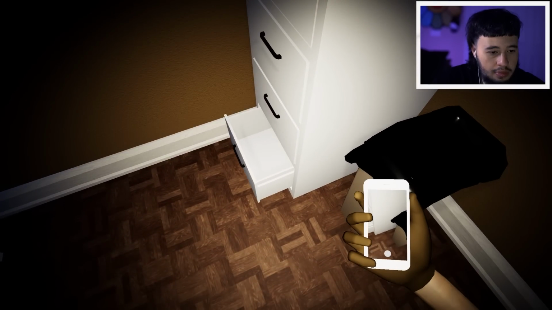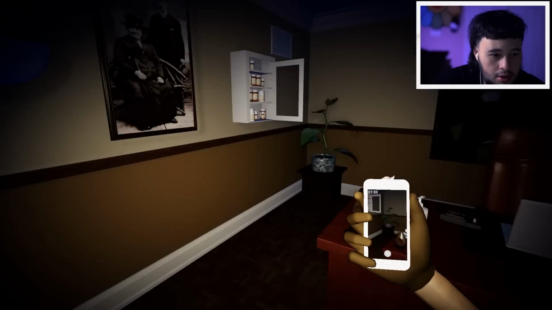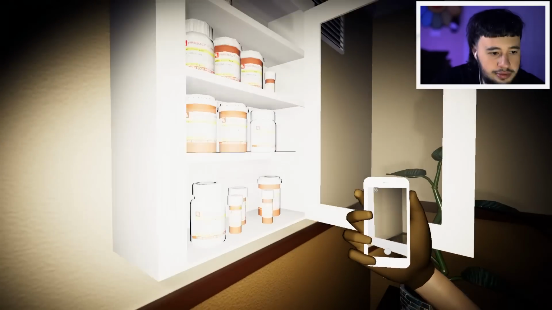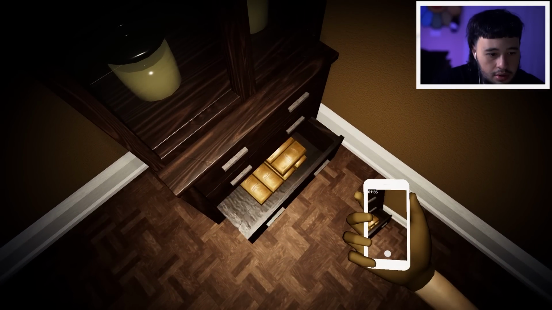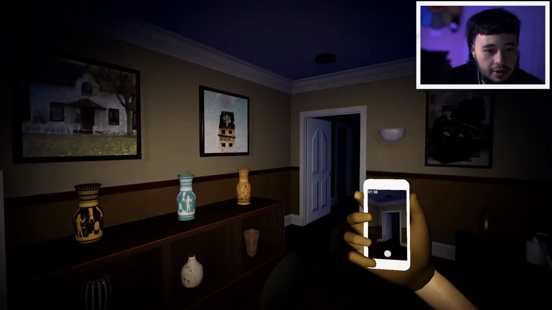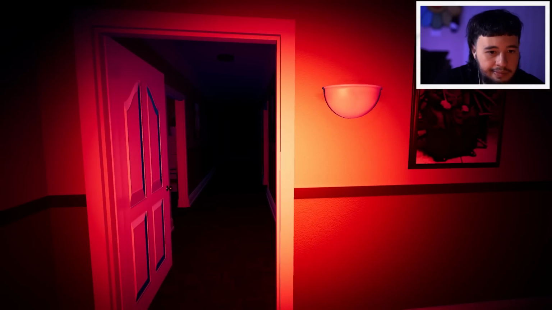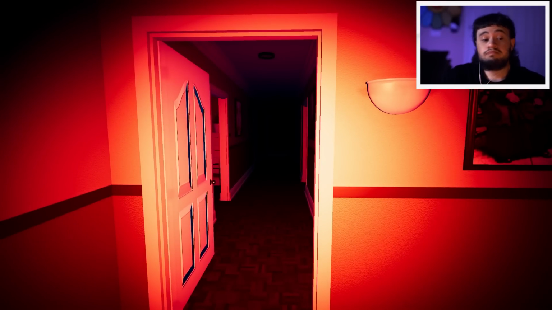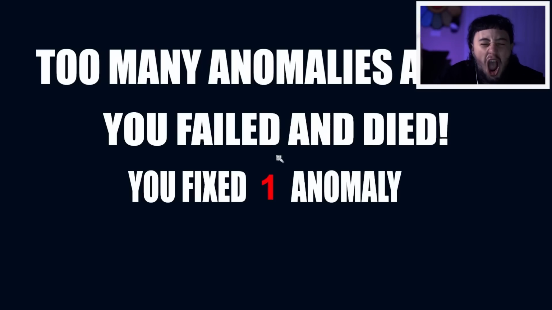That's how I know it's rigged, because, bro, that was never there. Wait a second. There was medicine here. Still here. Okay. Yeah, this game is rigged. I don't know what to tell ya. Alright. There's no way, bro.